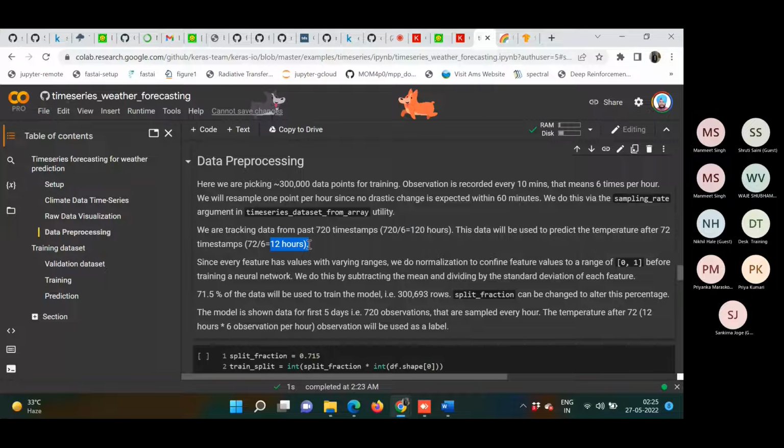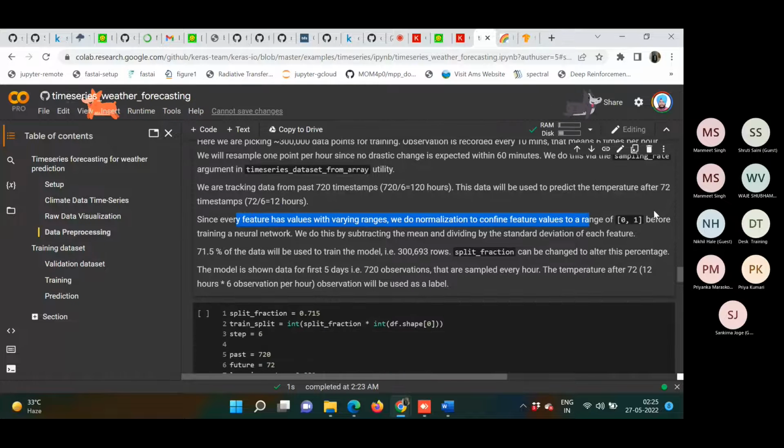Since every feature has values with varying ranges, we normalize to confine feature values to a range of 0 to 1 before training the neural network. We do this by subtracting the mean and dividing by the standard deviation of each feature. And 71.5% of the data will be used to train the model. That is 300,693 rows. The split fraction can be changed to alter this percentage.